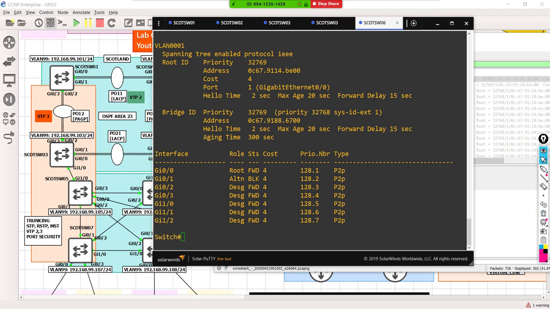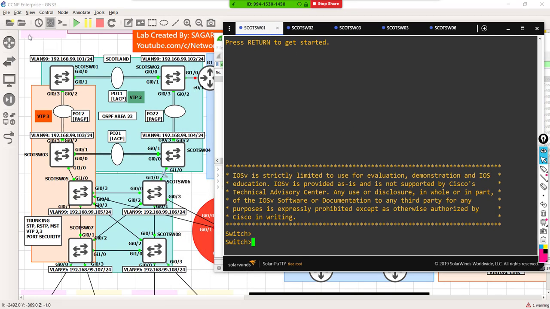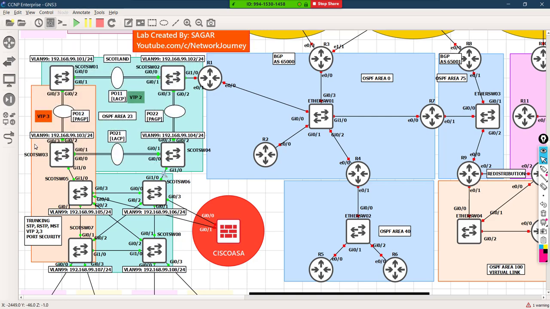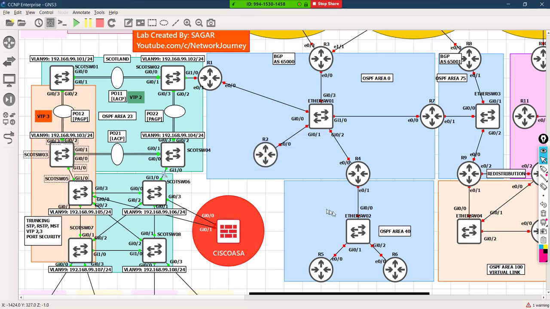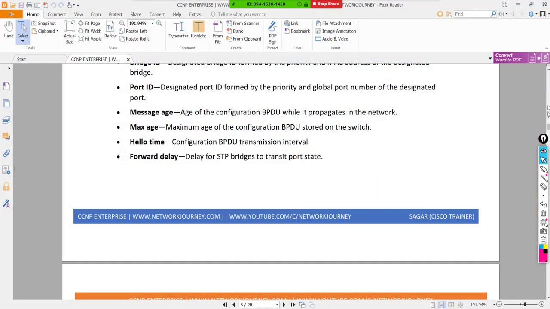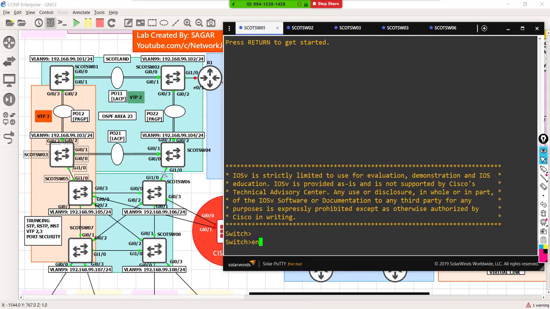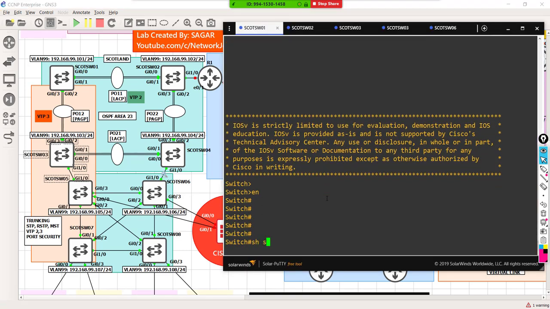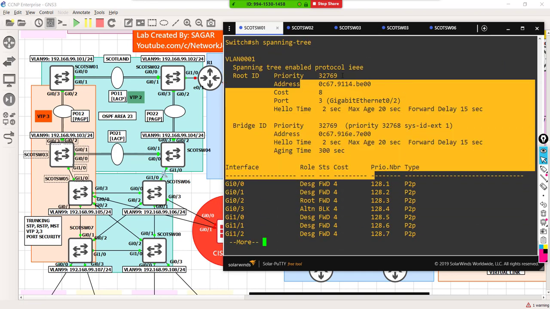I can straight away go and start looking for the root bridge. Like I said, in my earlier case when I had only 3 devices, this one was elected as the root bridge. But now that I have all 8 switches, I may not know; someone else might have taken the root bridge election, right? So we can check that. Let's see how we check that. If I go to the console on the first device, let's do show spanning. This is not a root bridge. And from my diagram, I cannot tell which is the root bridge, because I have not mentioned any MAC table, right?